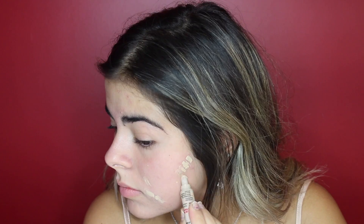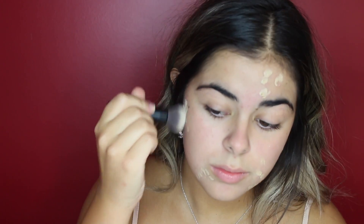So first off, I'm just going to be taking my Smashbox Photo Finish Primer and applying that all over my face. Right after that, I'm going to be taking my Bourjois Healthy Mix Concealer in the shade Dark Radiance and applying that to any spots I want to correct. And to blend that all in, I will be taking my Multi-Tasker Complexion Brush from Sephora.